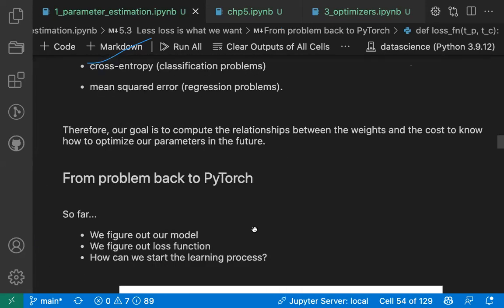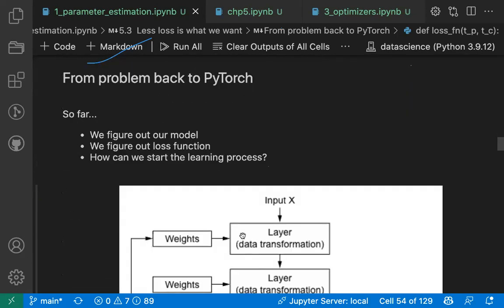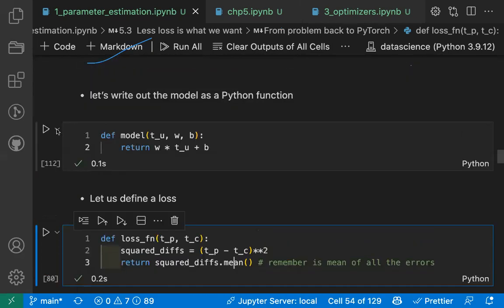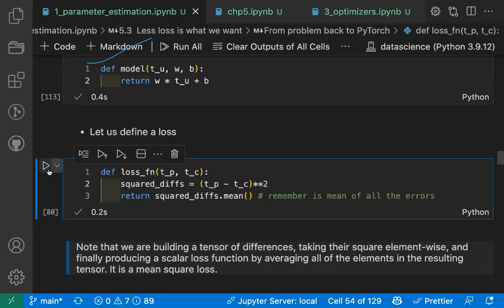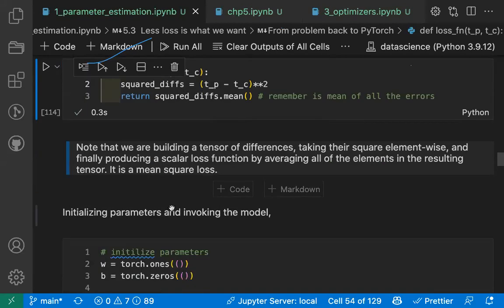Because we are taking the mean here. We are dividing by n, which is the mean. So basically we are saying the prediction minus the ground truth, squared, divided by n. So here we implement it. So here is our loss. This means that we implement our model, which is the forward pass, and we implement our loss, which is the mean square error. I don't know if anyone has a question. Any question?